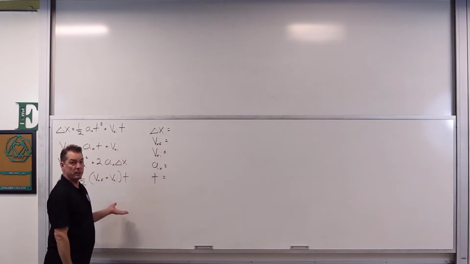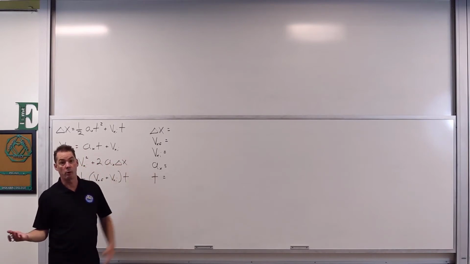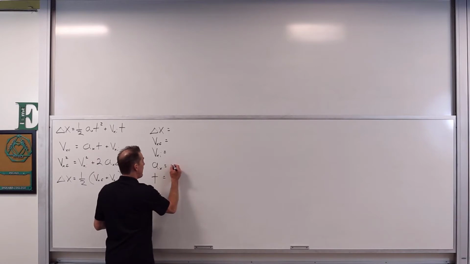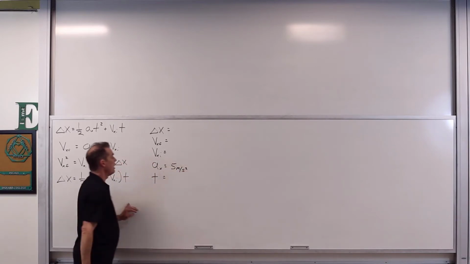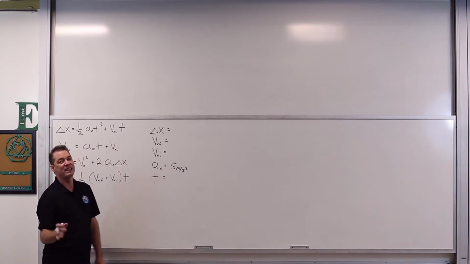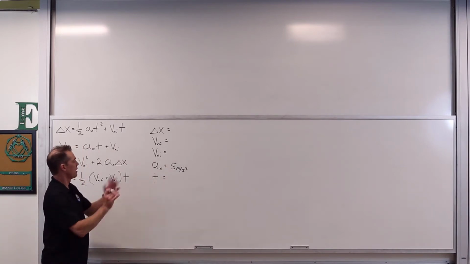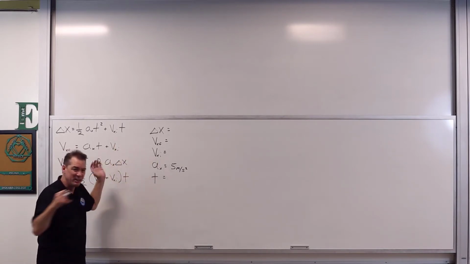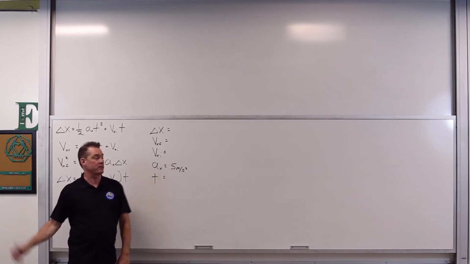And, well, given a particular problem, we've got to figure out which 3 of these we know to solve for whatever we're being asked for. So we are told specifically, again, that this object is subject to a constant acceleration of 5 meters per second squared in the positive x direction. So it starts from rest, it's going to move in the positive x direction. We'll just assume sign correlations for one dimension. Positive is positive, negative is negative x direction.